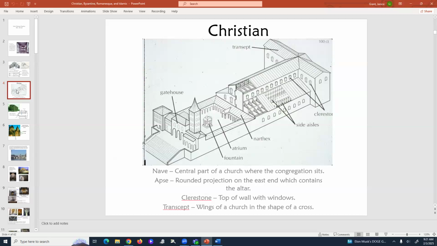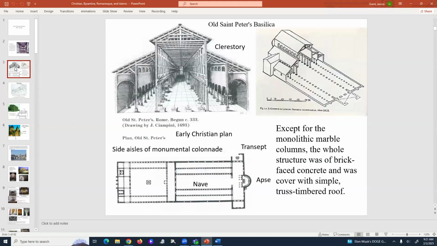And the transept, as I showed you in this picture, is that piece that comes across and intersects them. That's why I have it over here in the transept right there. So you've got the long nave, flanked by this colonnade and side aisles, with the transept and the apse at the end of it, where all the ceremony is. And we see that a lot now in our modern day churches. This is St. Peter's in Rome there.